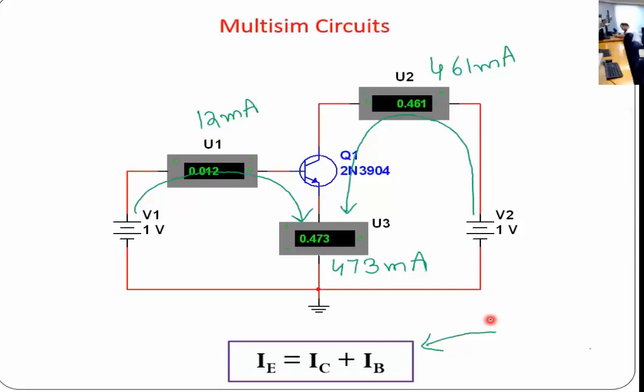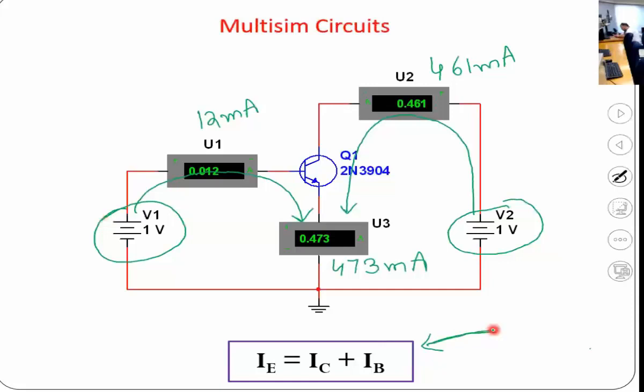But the operation of PNPs is exactly identical, except you require negative polarities wherever you see positive. You flip this source if you use a PNP. So that's why we don't usually talk about PNP, because everything is exactly identical. Even there too, emitter is the highest current seeking terminal.